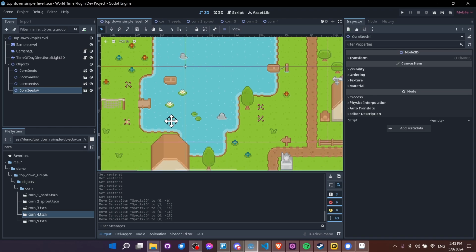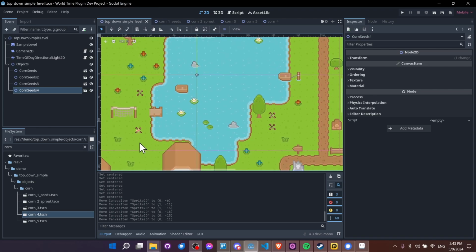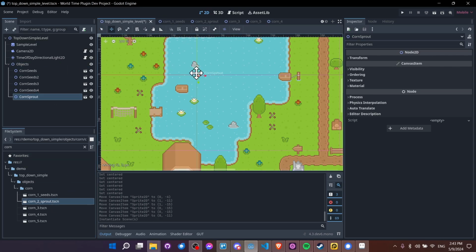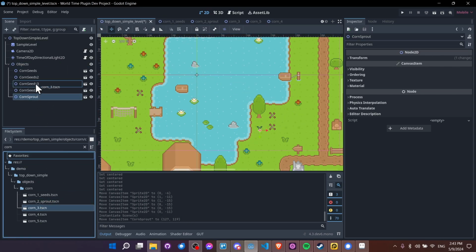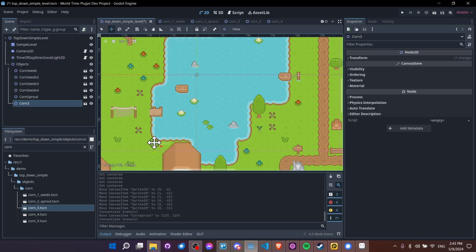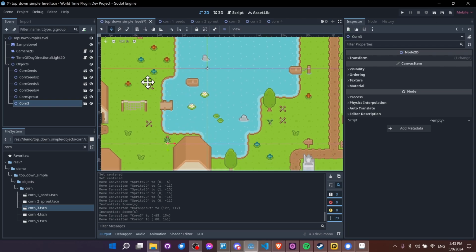Okay. Now I also want to demonstrate that you don't have to necessarily start in the seed stage. We could actually add in some sprouts as well. So if we add in a sprout and we move that over there, maybe a corn 3, then we'll position that there. Okay. Then all of these objects, because they have aging components, are going to receive the age as the world time system ages. And therefore, because they have a scene replacement resource, they're going to do the scene replacement when they hit those certain ages. But once again, I want to emphasize scene replacement is only one example of what you could do with an aging scene object.